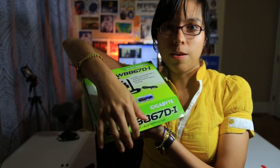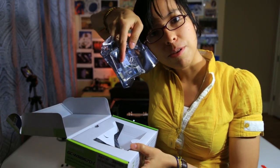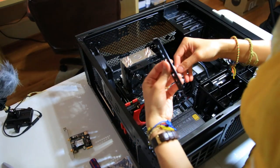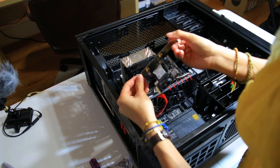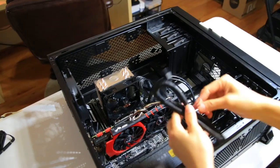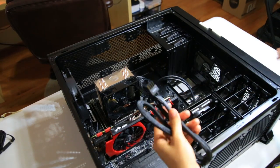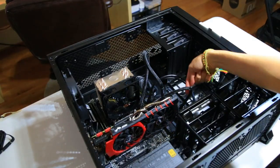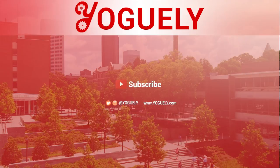Gigabyte Wi-Fi Bluetooth card. This little baby, that kind of connector. Take this off. Now we're gonna put in our little Wi-Fi Bluetooth card, which goes like this. Now we're gonna power the video card using one of these VGA cables. The back panel onto the power supply.